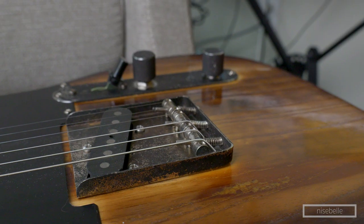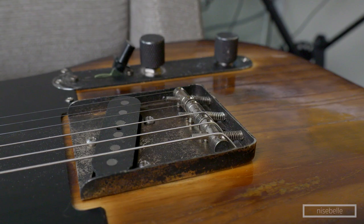Thank you so, so much, everyone, for joining me on this project. This one was really close to my heart, and it makes me so happy that I was able to share it with so many of you. I'm sure I'll spend the next week or so making some final adjustments before I send this guitar back down to where it belongs, but for now, I need a beer, a shower, and a nap in whatever order comes first.